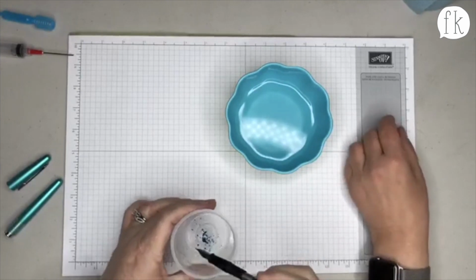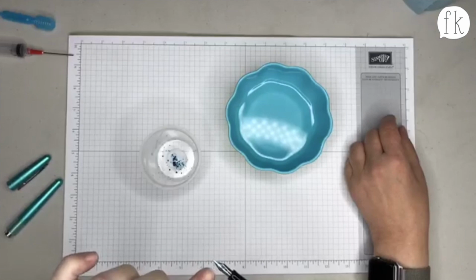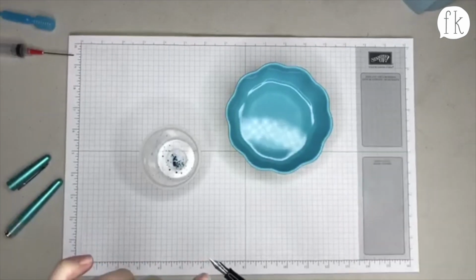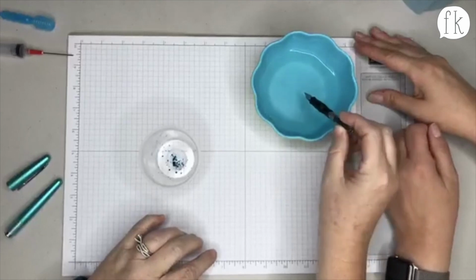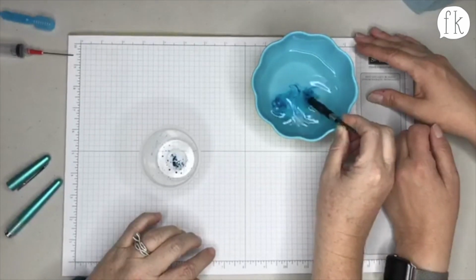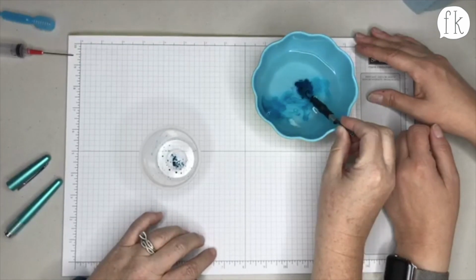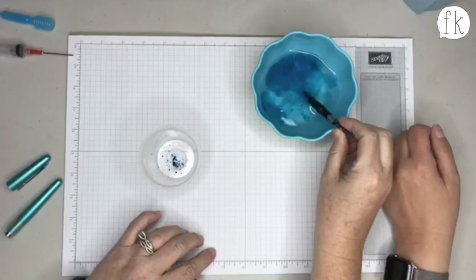But clearly I didn't get it all. You can probably see there's some ink still on the nib itself. Okay. So I'm going to stick this in the water. Ooh, pretty. And I'm going to squeeze it and release. And worst case scenario, you can do this a bajillion times until the water runs clear.